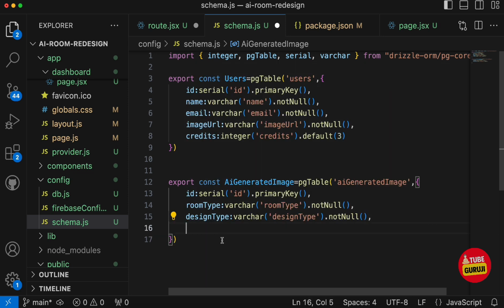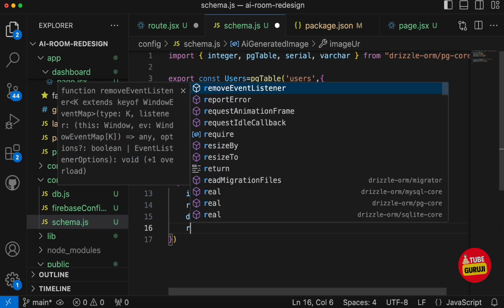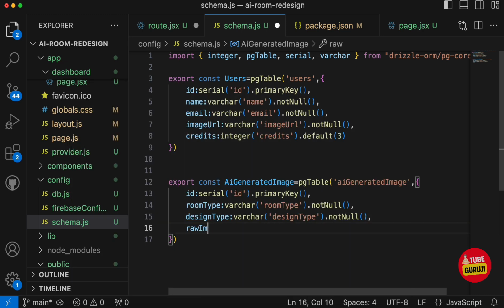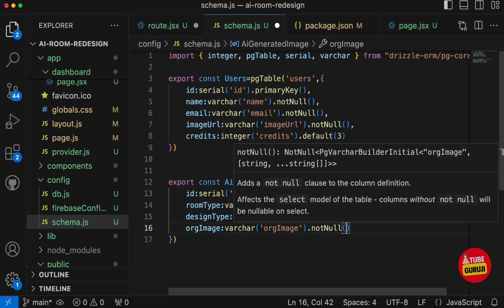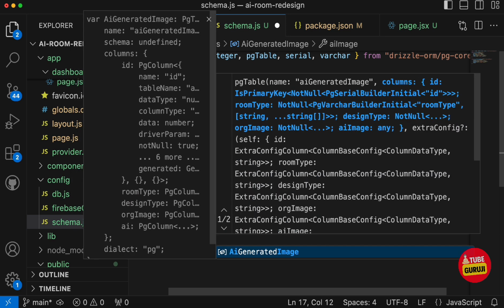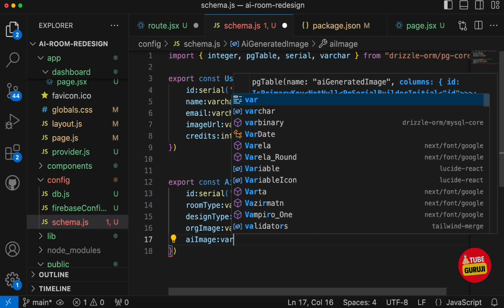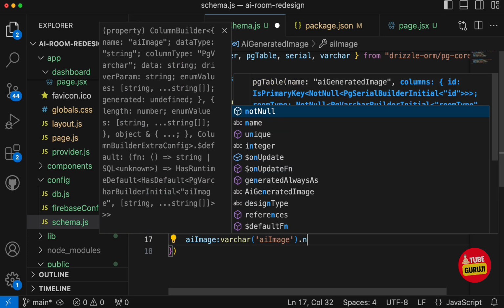But the most important thing, you need to write the image URL, or we'll say raw image or original image, we can say original image, varchar, as original image, not null. And then we'll say AI image or output image is of type varchar again, and here the column name will be AI image, not null.